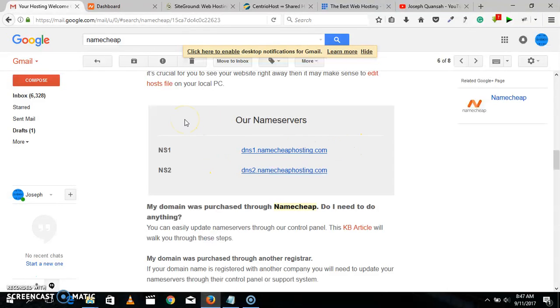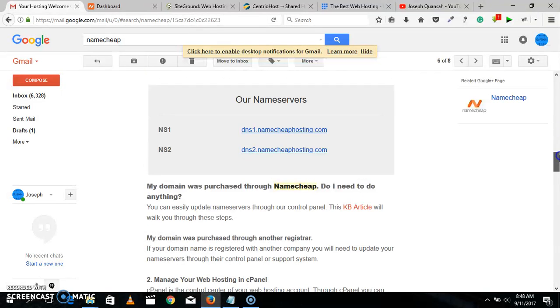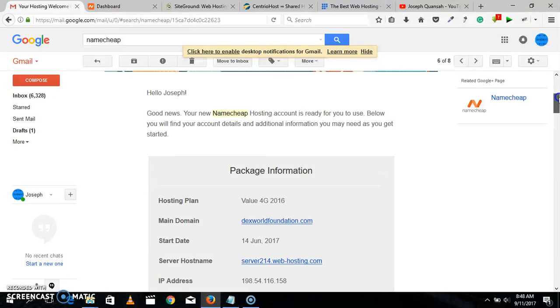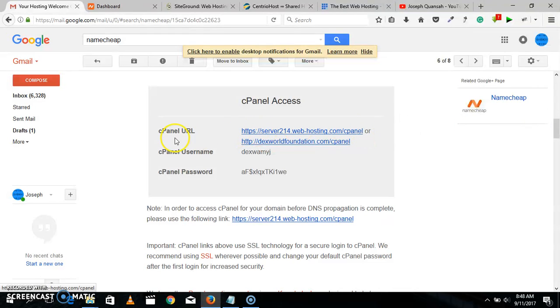Then you will receive a notification that DNS propagation has been completed. If it's completed, it means you have replaced the name servers with those of your hosting service, and then it will start working correctly, because this is where you are going to host your website. Okay. So without much ado, after DNS propagation is completed, you can now begin to log into your cPanel. After you purchase your hosting, it will give you your cPanel login details.